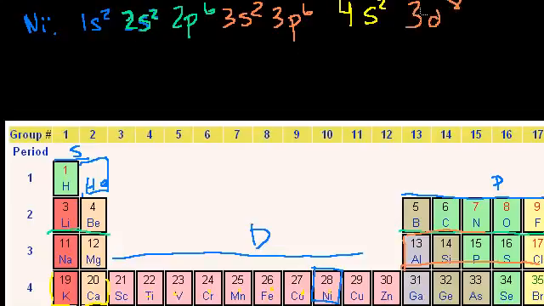So this is the order in which we fill from lowest energy state electrons to highest energy state. But notice the highest energy state electrons, which are these that we filled in the end, these 8, went into the third shell. So when you're filling the d block, you take the period that you're in minus 1. So we were in the fourth period in the periodic table, but we subtracted 1, right? This is 4 minus 1. And so this is the electron configuration for nickel.